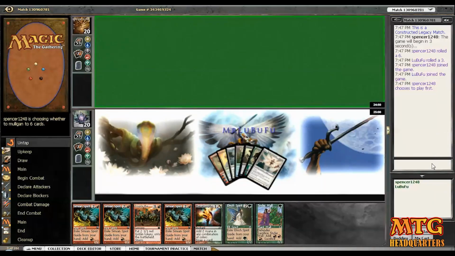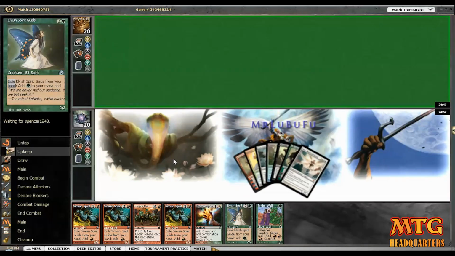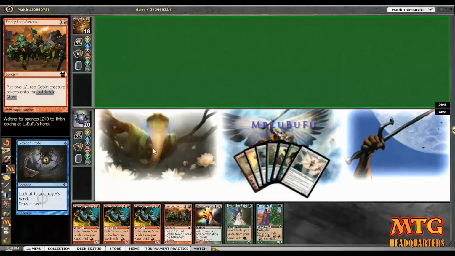So here we are, round number 2 with Belcher. This hand's pretty good. I'm not going to mulligan it. It's pretty slow on the empty front. Oh, he has probed us. We have been probed.